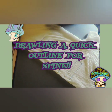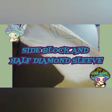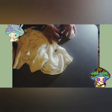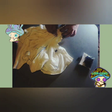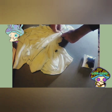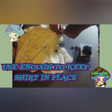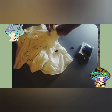And a big part to point out with the fan fold is you could pretty much get any design that you want broken down with the fan fold. As long as it's a symmetrical design, you should be good to implement it on your tie-dye designs, as you can see as I'm doing here. And another good part about this particular fold is that it's very good for dye absorption. It's very good for soaking up in between the two different layers. If you want to have a contrasting color scheme going, or if you want to have complementing colors going, you can do one side of the fan fold color A and the other side color B.